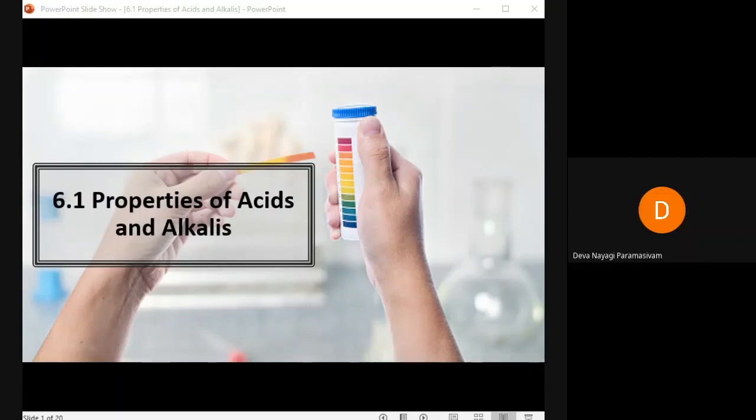Teacher, can I? Yes, you can. Acid reacts with metals to produce hydrogen gas, but alkali does not react with metals. Yeah, okay, correct. There is one of the properties of acids and alkalis, kan?